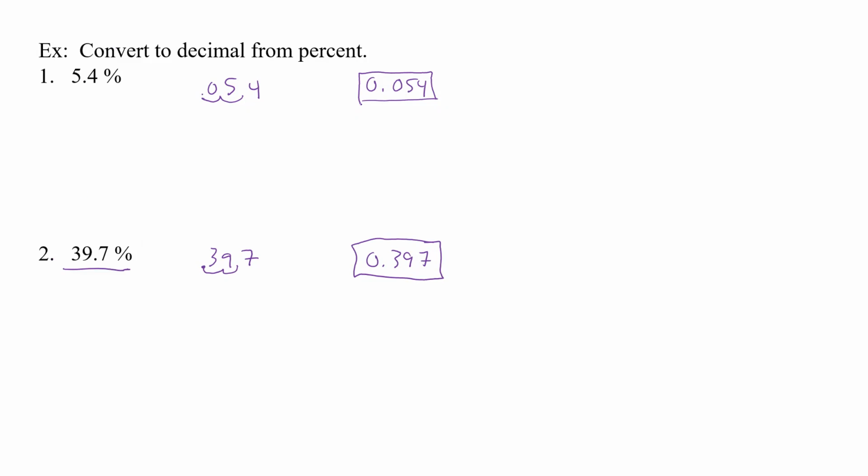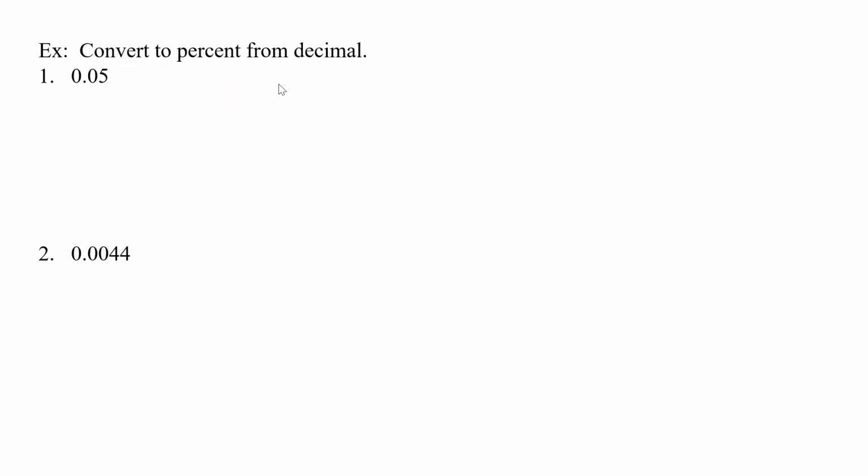Now the key thing here is all this converting here at this point, like from percent to decimal, and then the next one here, decimal to a percent. These are going to come in handy later in the chapter where we're working with interest rates, things like that, because you have to convert from a percent to a decimal, or if you find a decimal value, then you have to convert it to a percent. So these are going to be handy when we get to those.